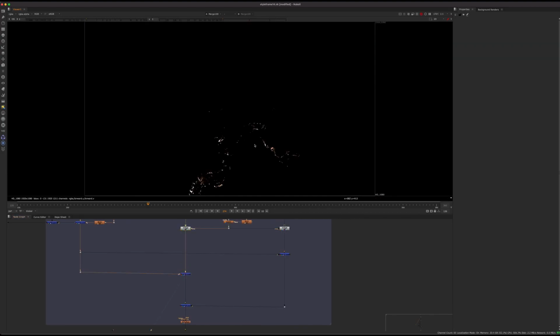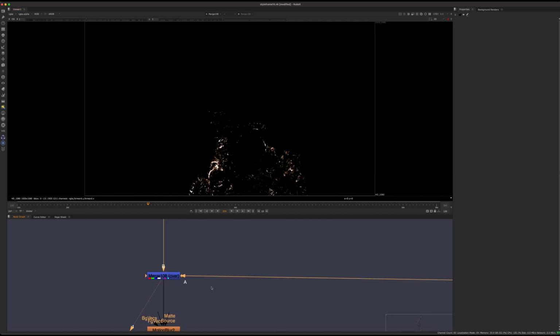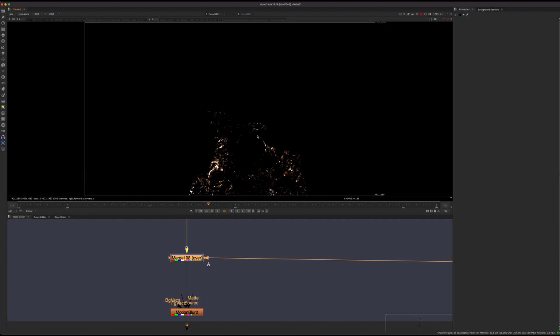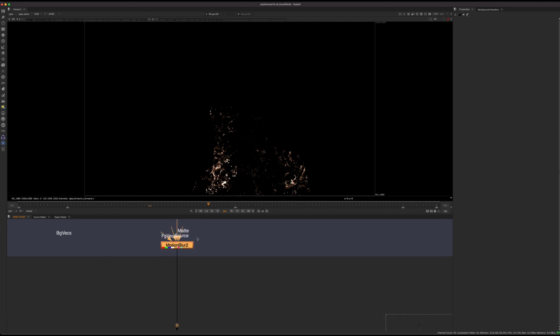We have that thinner one, and then we have that more streaky electrical one, and then we're just merging them over each other. And that's actually the main effect of the body. So we have this whole thing flowing through, and then I just added some 2D motion blur as well to blend everything together.